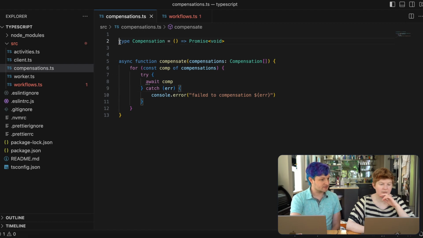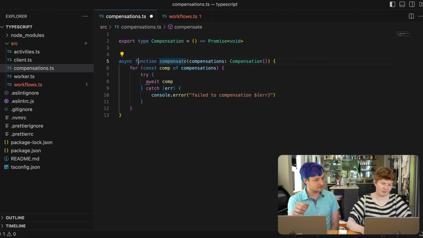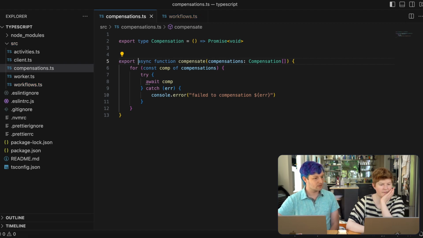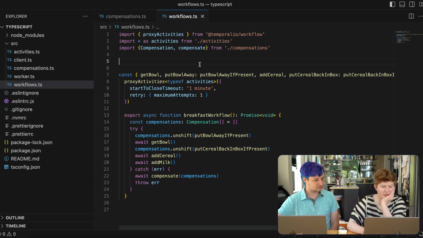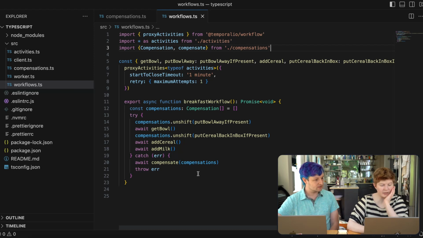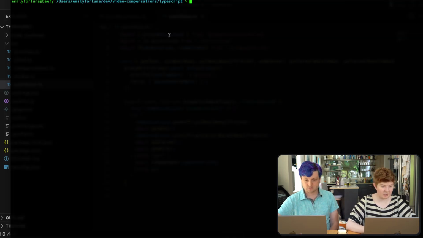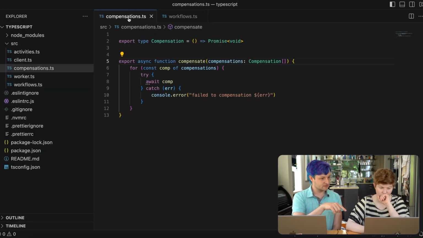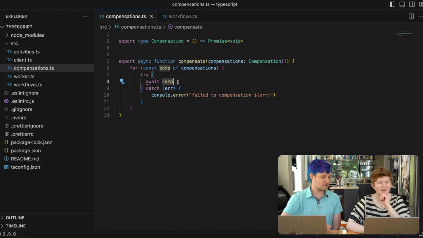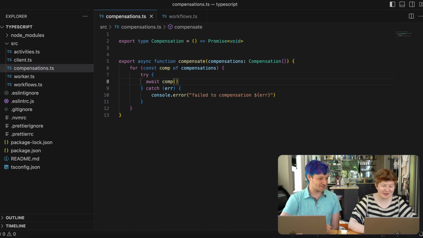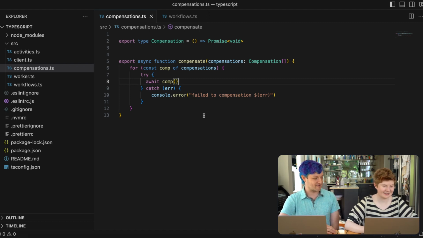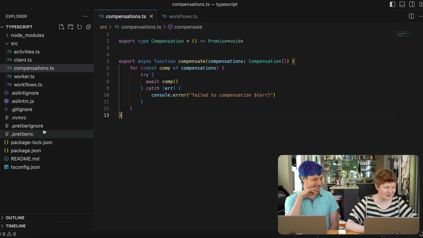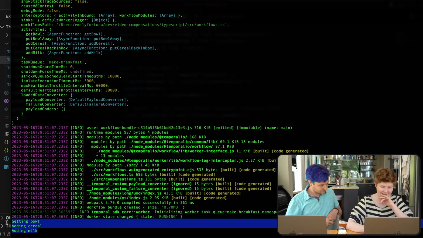So they need to export the types from there, and the function. Great. Now the compensation is happy, or the import is happy. Okay, then let's run it and give it a go. Can you go back to the code real quick? Yes, the compensations file. Do we need to call the comp function? Duh. I noticed that earlier. We'll await the definition, the reference of the function. Forgot that. Parentheses. Okay, thank you. Oh, there you go. Great. So added, blah, blah, blah.